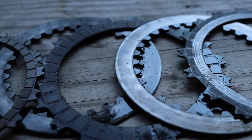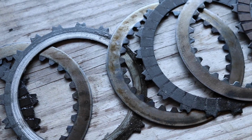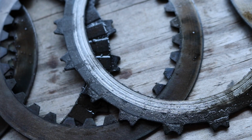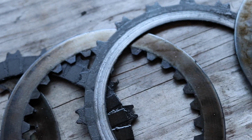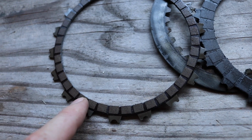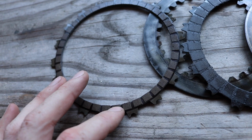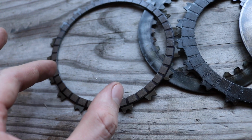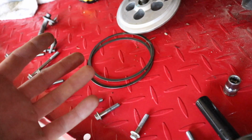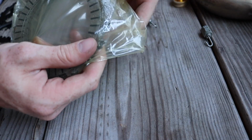So this is the condition of my old plates. These things are toast. Now this is from the CB300F, like I said, and if you know how to ride, I highly doubt that this will ever happen. Look at that thing, that's a friction plate, pretty bad. So this is the last friction plate before the judder spring. Now you notice it's smaller because I believe this friction plate sits up against that judder spring. So from what I've heard, when removing the judder spring, people replace this friction plate with a full size one. But if you just want to remove the judder spring and you don't need new plates, I'd say it's just fine to reuse this one. Woo! Let's see the goods.